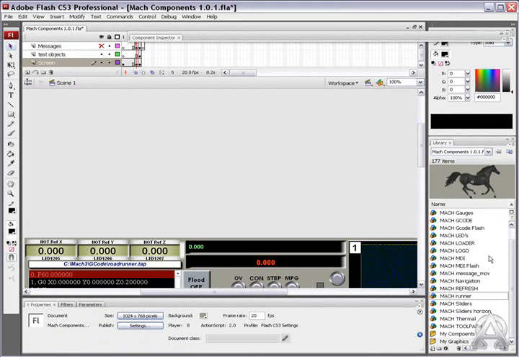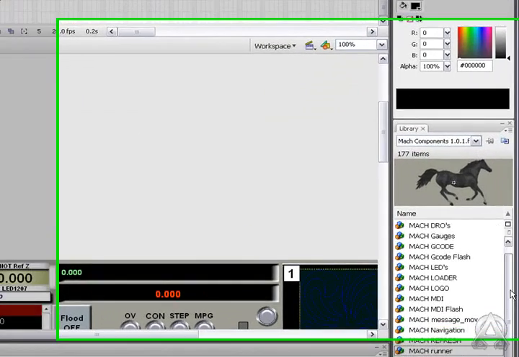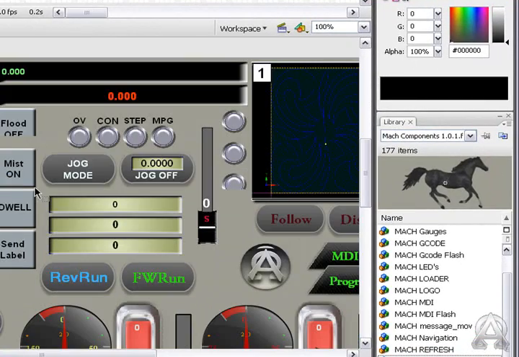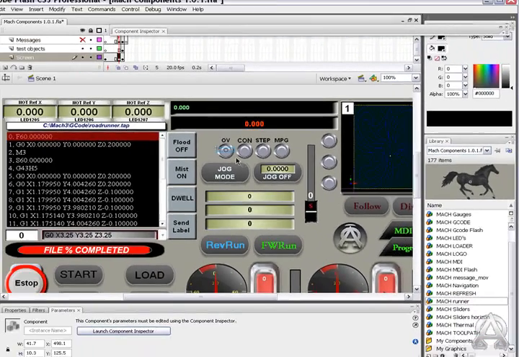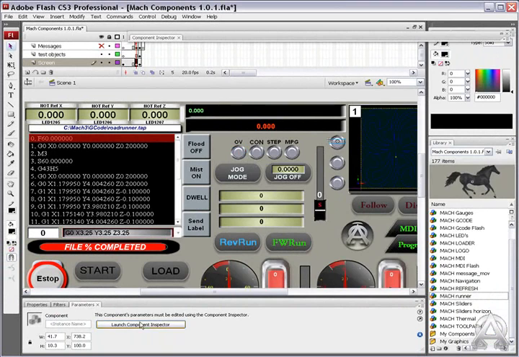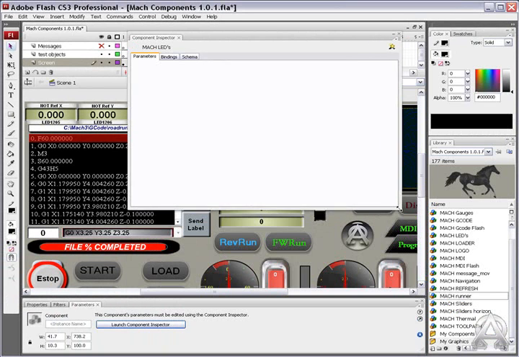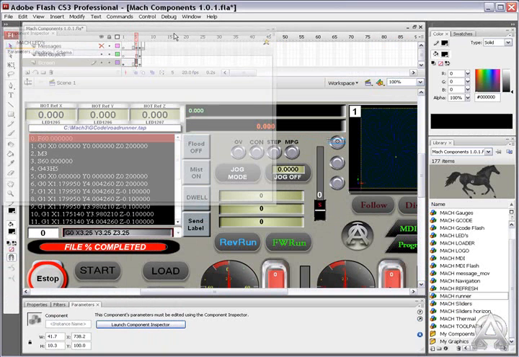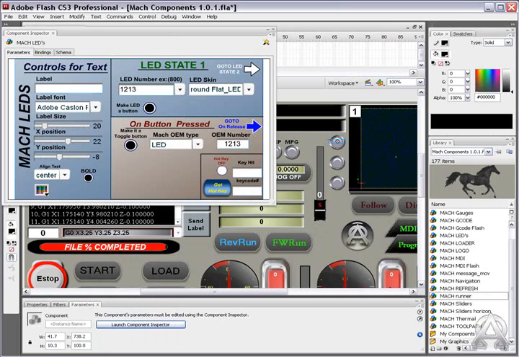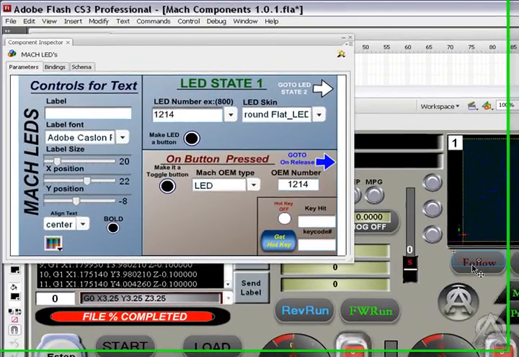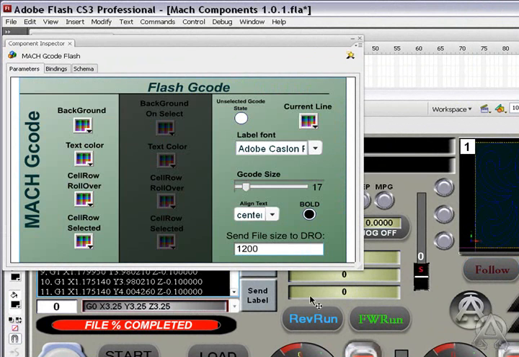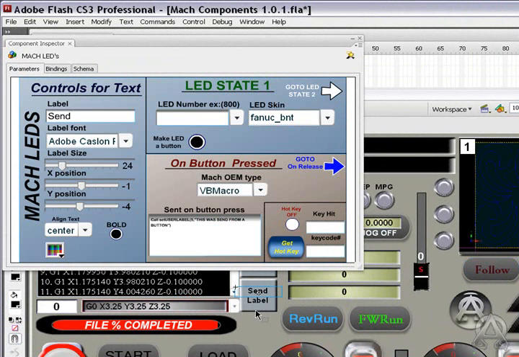Let's get into LEDs. Let's get into the screen. So this is a LED. And this is a LED, but this particular one is a button, and I really want to show how these change as you click on each of them, so you can take a look here. I'm going to set this off to the side. Now watch here, as I click on these, they will change depending on what they are and will automatically display their properties.